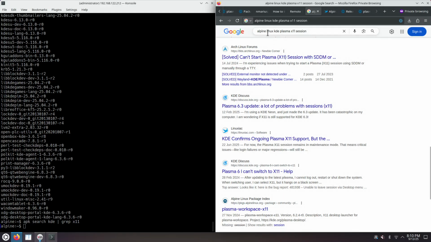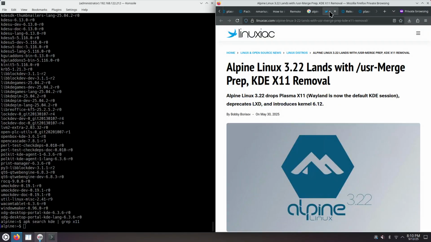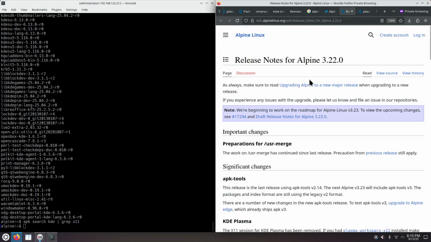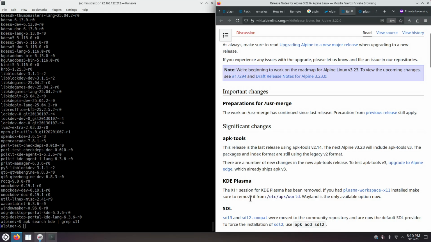So I have searched on Google: Alpine Linux KDE Plasma X11 session. There are release notes from the latest release 3.22, which say that the changes in KDE Plasma contain the fact that the X11 session has been removed altogether.